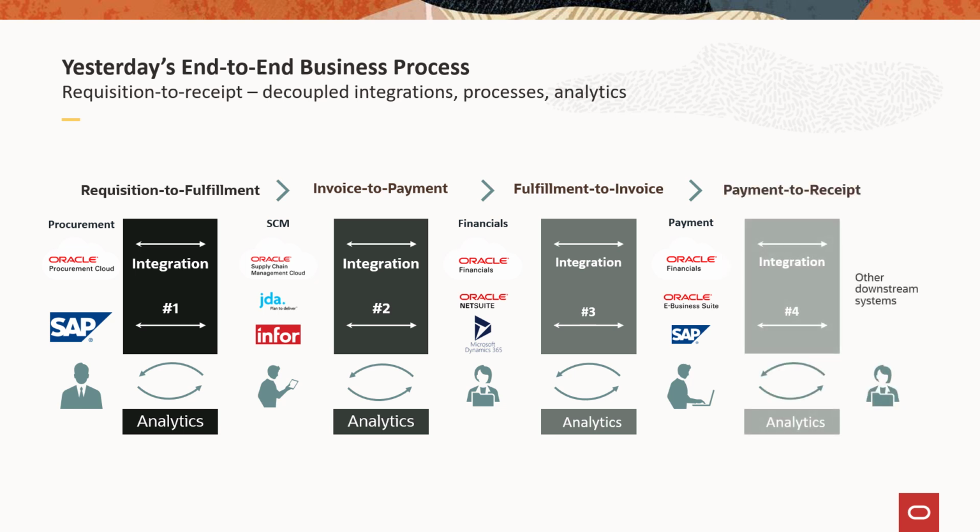Between the moment a payment is actually done to the moment where the receipt is actually handled to the customer, what do we do in there? So you see, those four processes are fairly ubiquitous. Most companies have them. But the question is, how can we have a global visibility, not just on one of them, but on all together?